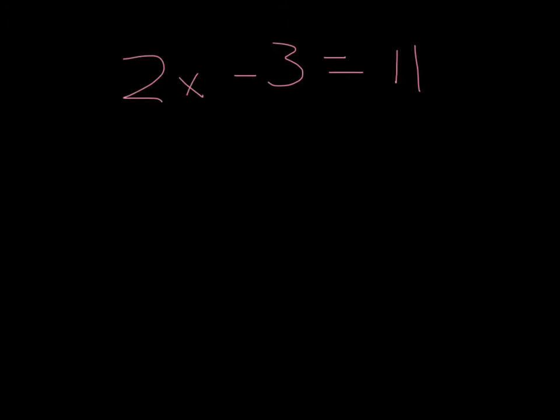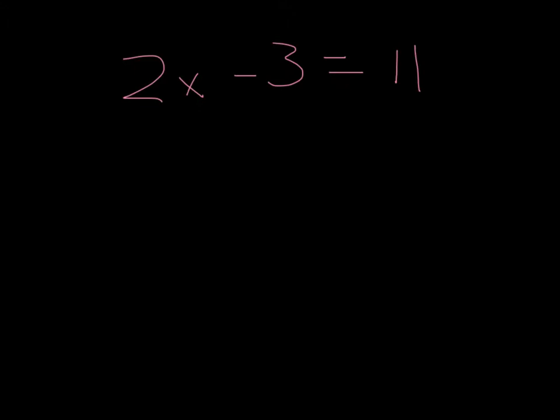Here is an algebraic equation. And you can see x is on one half of the equation and it's equal to something. It's equal to 11 in this case. The question, of course, is how do we get x by itself? We have two operations here if you look closely. You have multiplication and you have subtraction. So we have to get rid of those two operations, and to do that we're going to do the reverse order of operation. We want to deal with the subtraction first.